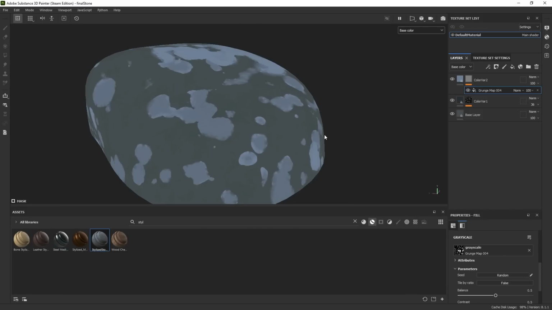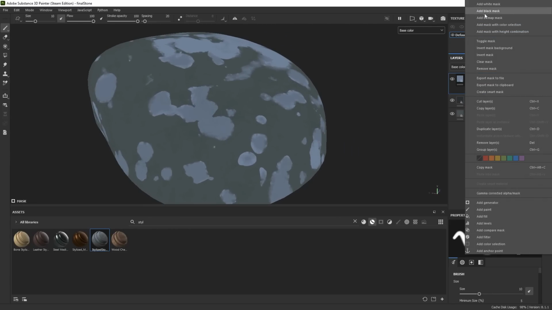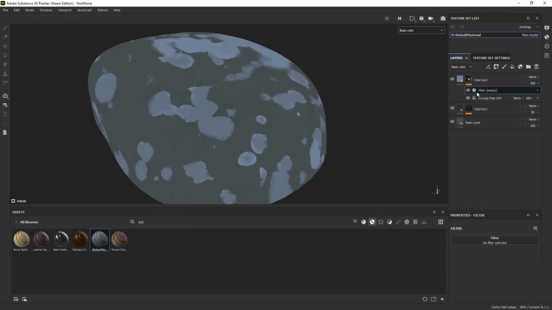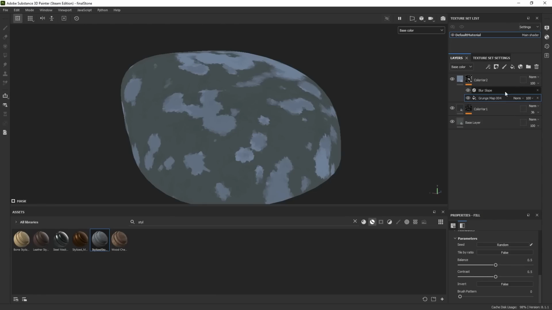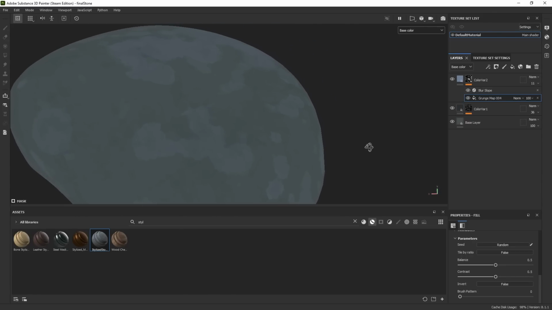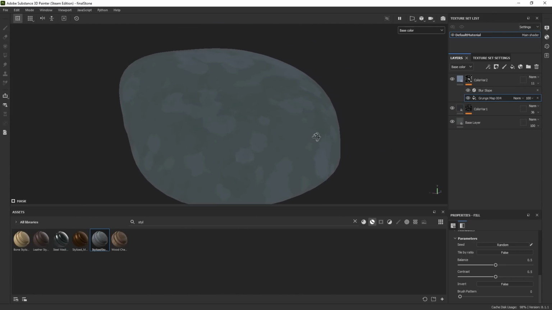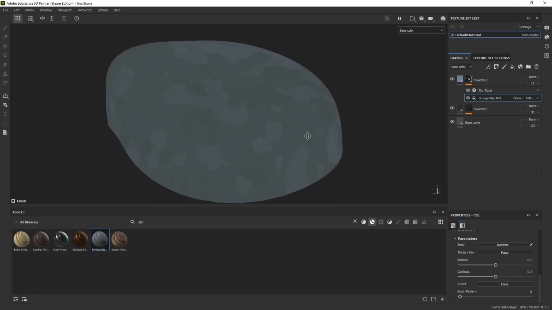I love using this grunge map 4 because when you add a paint filter to it, the blotchiness really mimics paint strokes really well after the blur filter is applied. Also, you may notice that there's no lighting on this material right now. That's because I'm only working in the base color channel. You can see in the right-hand corner, I only have the base color channel selected. You can change that by pressing C in Substance Painter. Once I drop the opacity down a bit, you can really see how the blur filter is mimicking paint strokes very well.